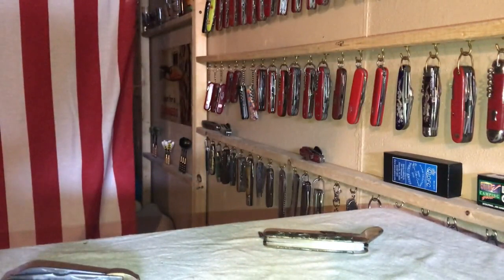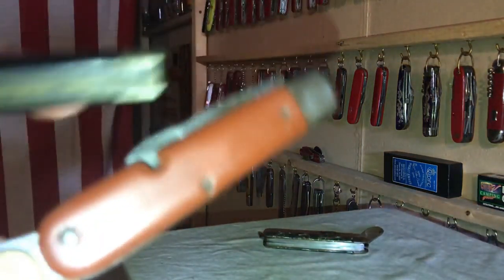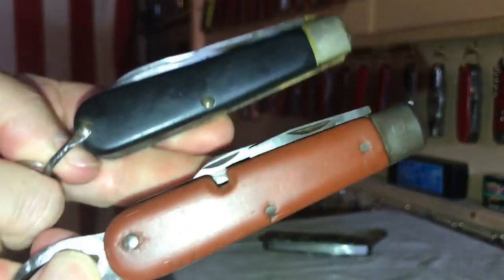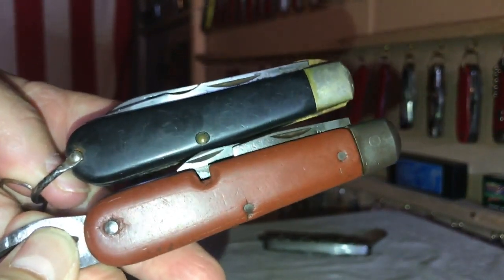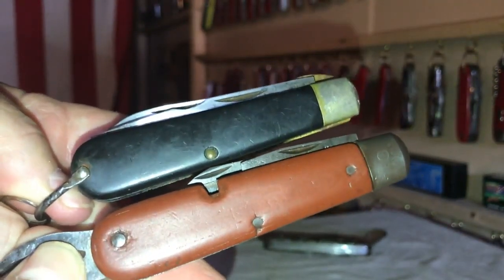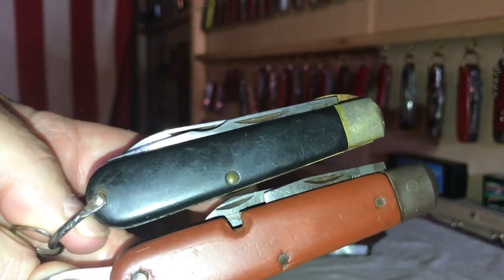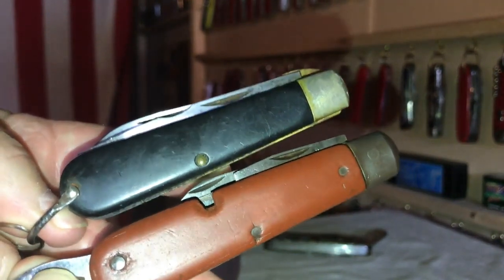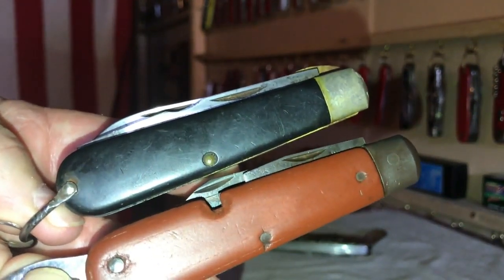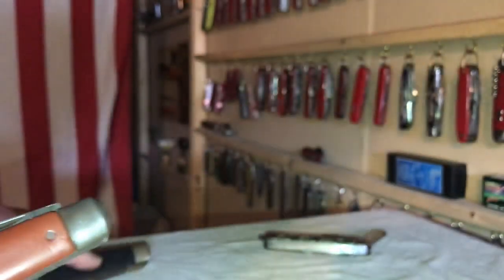Now, to look a little closer at this, I'm going to hold this out so I can hold them each. If you notice, the Swiss Army soldier's knife is basically built on the frame of a bearhead jack. The knife above there is an electrician's knife, or the TL-29 used by the U.S. Army. So the frame used for the Swiss soldier's knife was a bearhead jack.